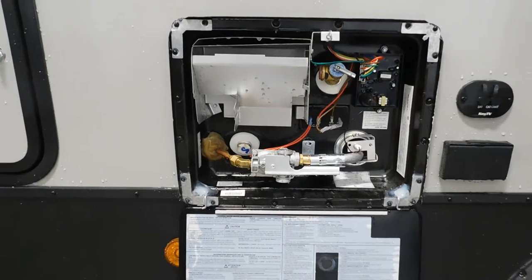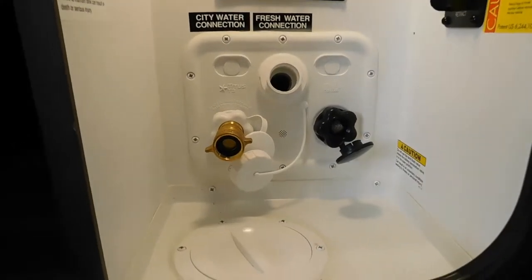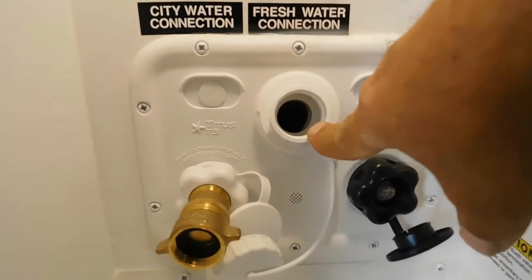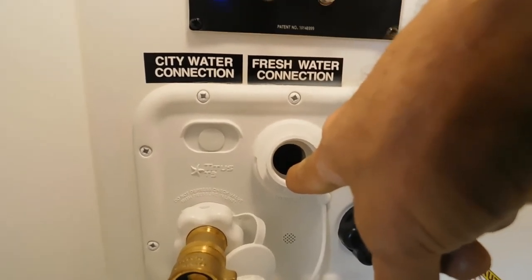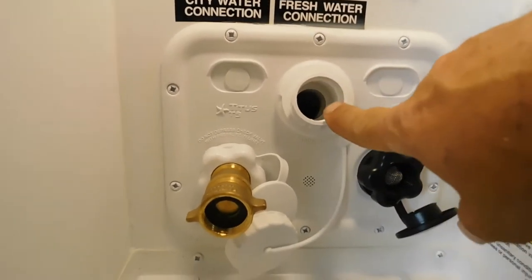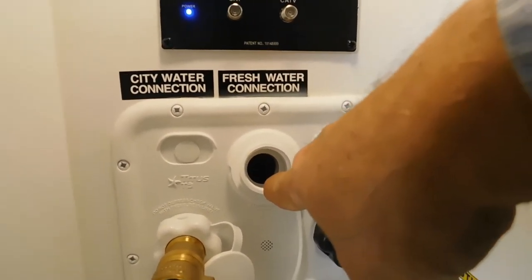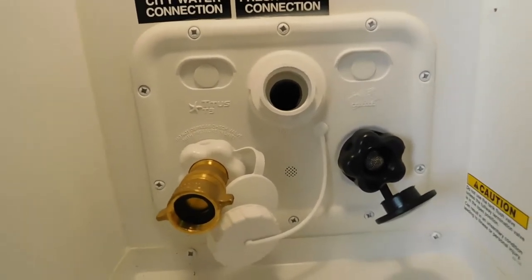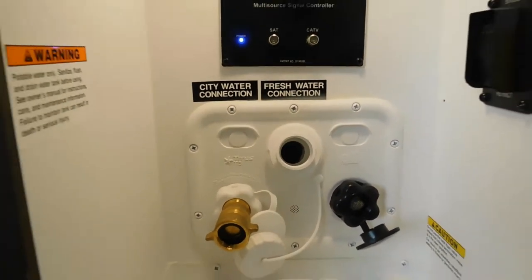If you're dry docking, you're going to use the potable water. Back at your docking station, use the fresh water connection to fill that up. Do the same thing with your hot water heater — release the air until you know it's full, then it can be lit indoors. When using fresh water or potable water, you will turn on your water pump. That's the only time you turn on the water pump — you don't turn it on when hooked up to city water.